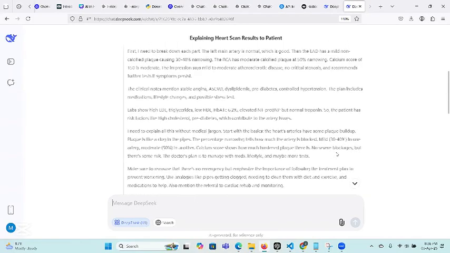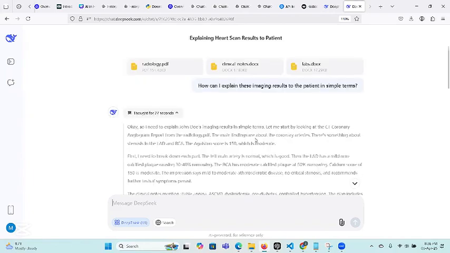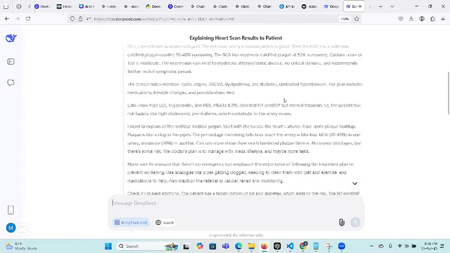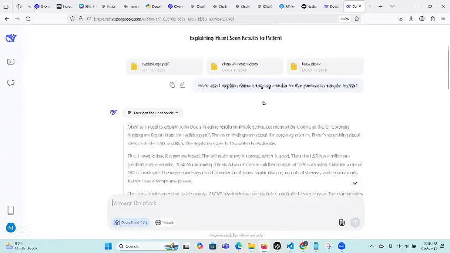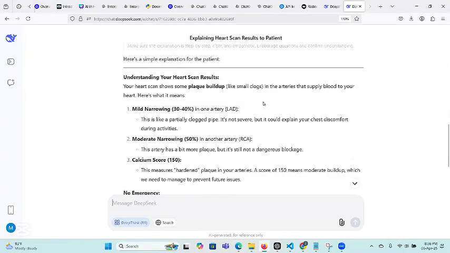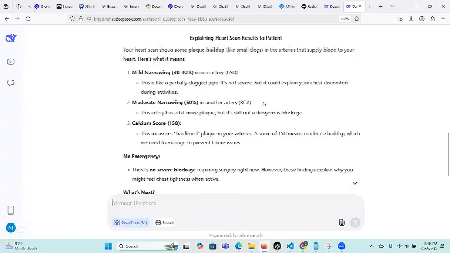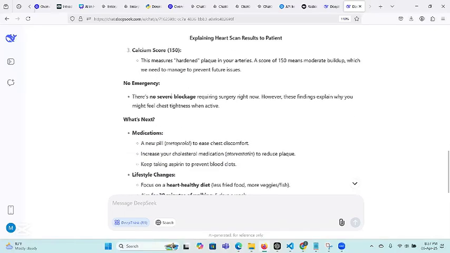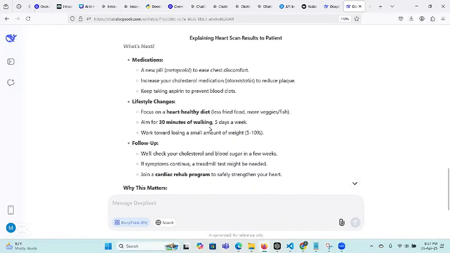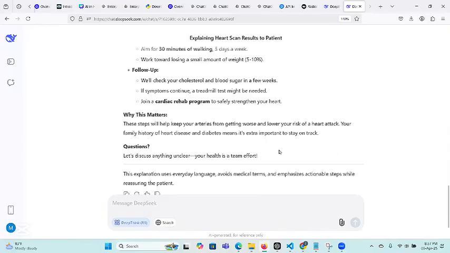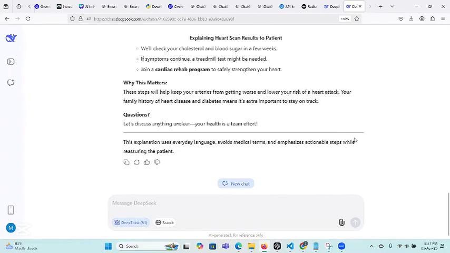So see how it is analyzing my question and giving an answer like this. You might understand these things better than me, and you will be able to realize which tool is best for your problems. So try all those things.